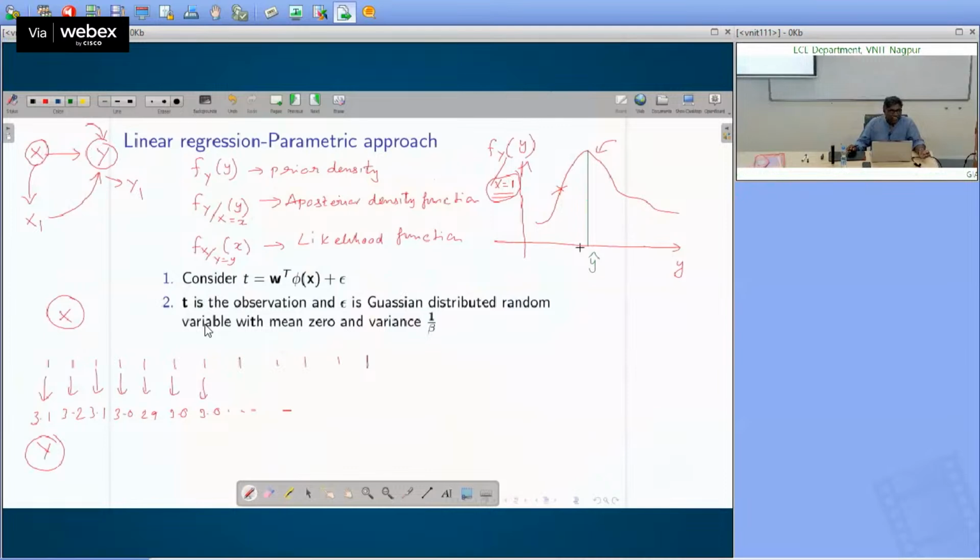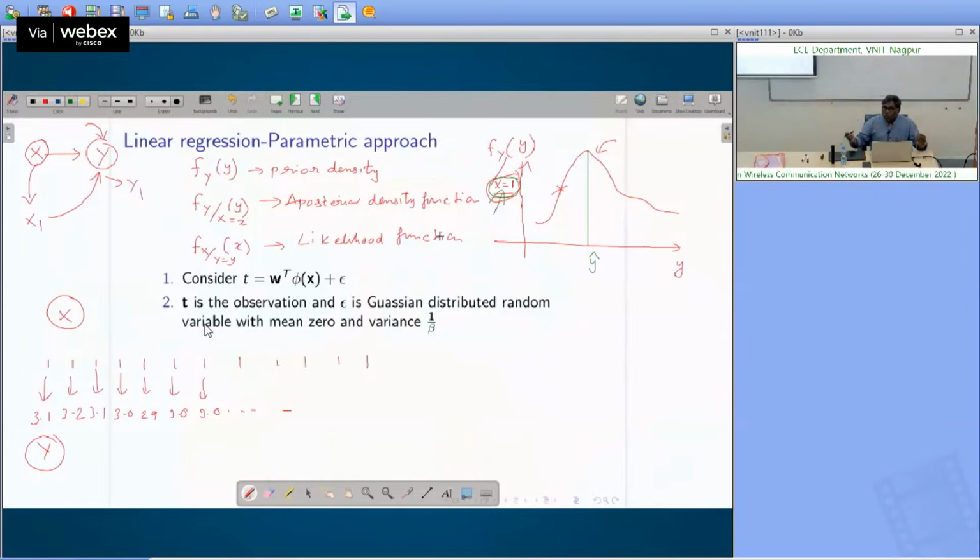So what I'm saying here is, you are fixing this x, same x, and I'm getting many values for y. If it is one to one, no problem, but that is the issue. We are not getting that single value, because it's a noisy observation. I already told you the observations are noisy. Every time you are getting different values. I'm getting 3.1 sometimes, 2.9 sometimes, and 3.6 sometimes. It can have all possible values, because the Gaussian noise goes up to infinity on this side and to minus infinity on the other side. So x is fine, but what you observe, y, can take any value.